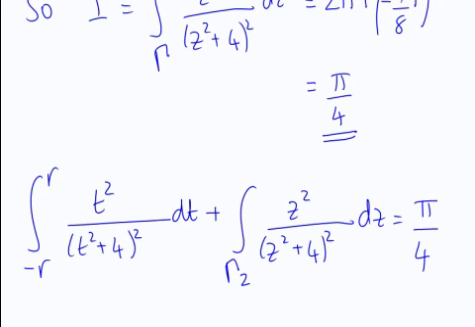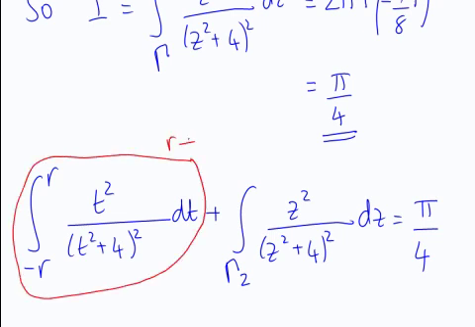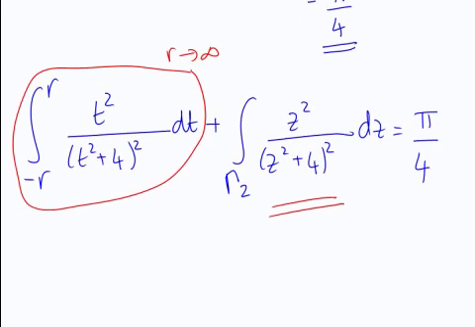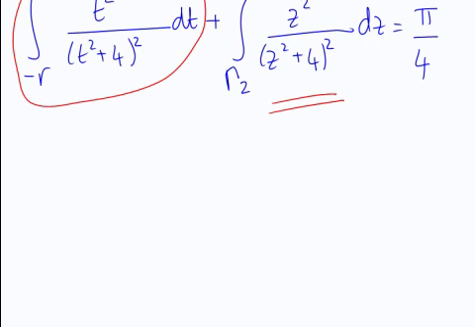So what the question, our actual question that I posed at the start, was this integral in the limit as r tends to infinity. And so what I now need to do is look at this second integral, the integral with gamma 2 in it, and check what that value is. It may tend to 0 as r tends to infinity, or it may have a value. We need to look at what that is, and then hopefully I can find the answer to the original problem posed. So let's now just look at this second integral.